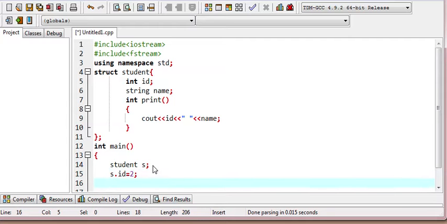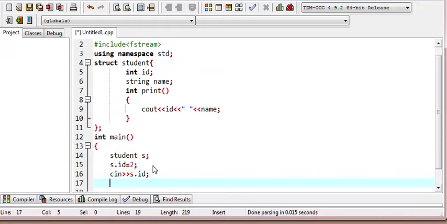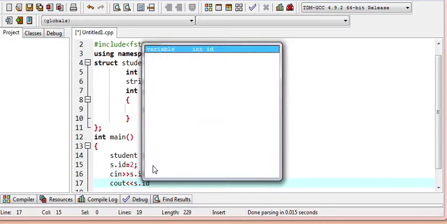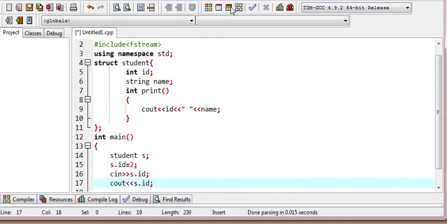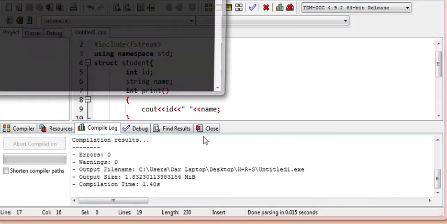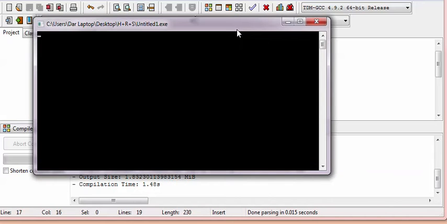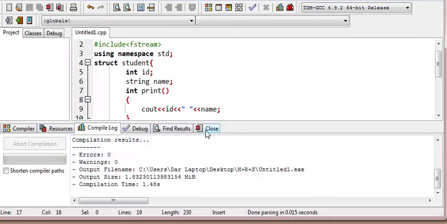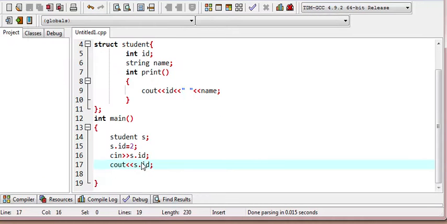And you can also ask it from the user: s.id, it will ask from the user, and I'm just checking by printing it. s.id. Okay, so I'm going to compile, and here we are. Just 2, right? And the answer is 2, because I print the same object's id.